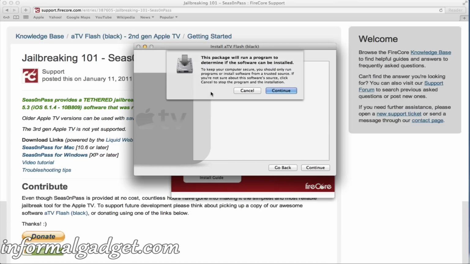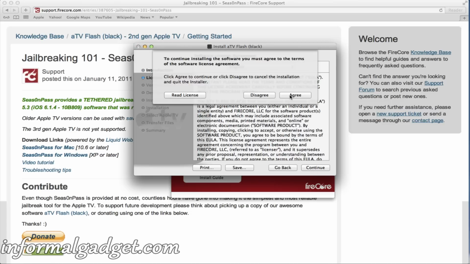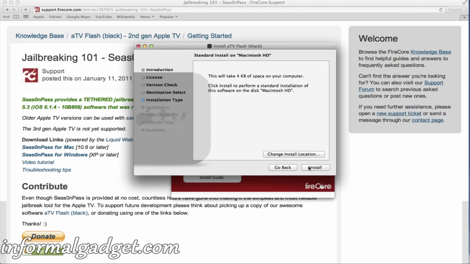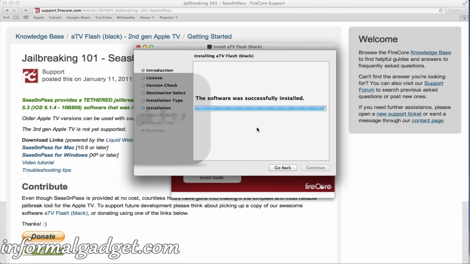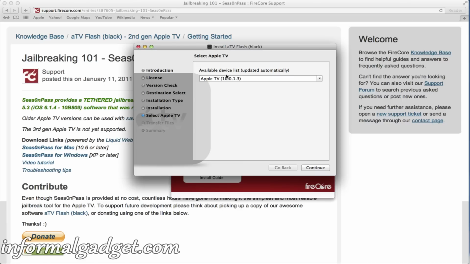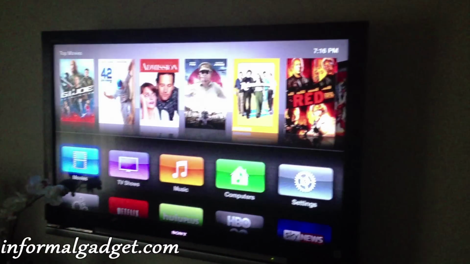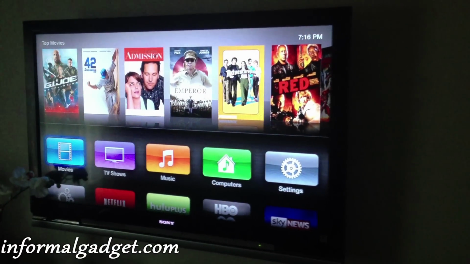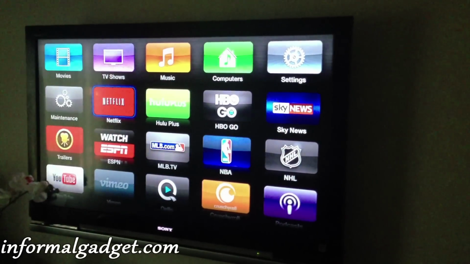Once you do download it, go ahead and install it, and it's going to find your Apple device. So your computer and your Apple device have to be on the same network. As you can see, it found mine, Apple TV, and it shows the IP address that my Apple TV is on. Once you hit continue, it's going to transfer all these files to your Apple TV through your local network, and now it's going to do a reboot on your Apple TV. So once it does the reboot, you'll see that the FC symbol on the settings has gone away, but that FC is just there for a couple minutes just for that confirmation that you did jailbreak.